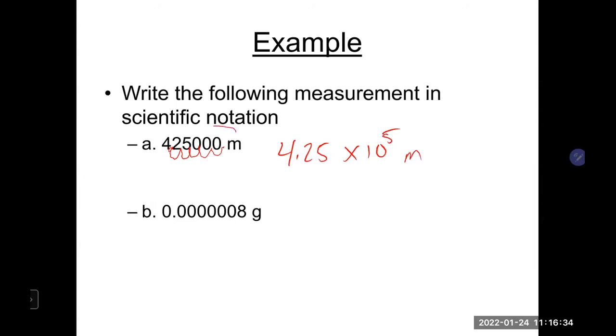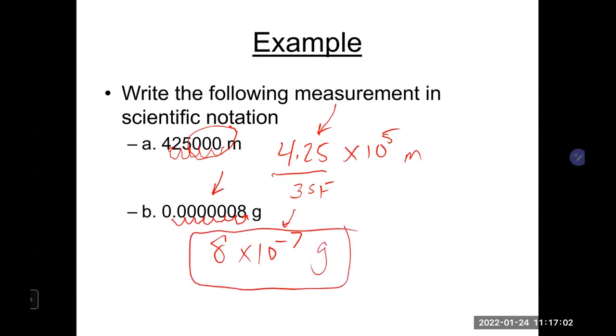We will talk about it here in just a second, but these zeros are not significant, which is why I left them off. This means that this has 3 significant figures, as we'll talk about here in just a second. That's why we do leave off the zeros here. Here we would want to go the opposite way. 1, 2, 3, 4, 5, 6, and 7 places gives us 8 times 10 to the minus 7. Small number, negative exponent, and this would be grams. Any questions on that? And again, the significant figures here should make sense in just a second, as we will obviously talk about that next.